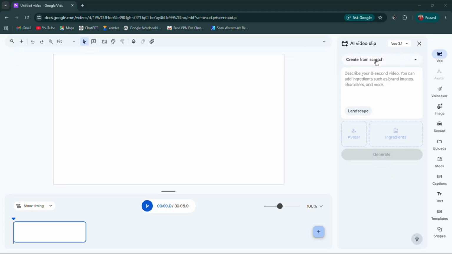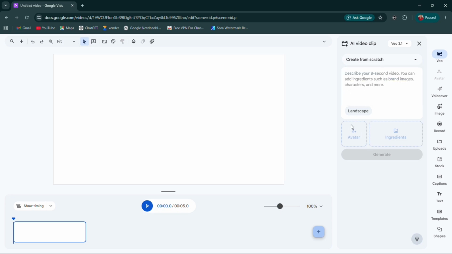When you click on this drop down arrow, this create from scratch means you have a prompt that you need to paste to generate a video for you. Then you see this one that says animate an image. This is when you have an image that you want to use to generate your video. So we'll be trying all of them, but first of all, let's try generate from scratch. Okay, I'll go ahead and click on that.